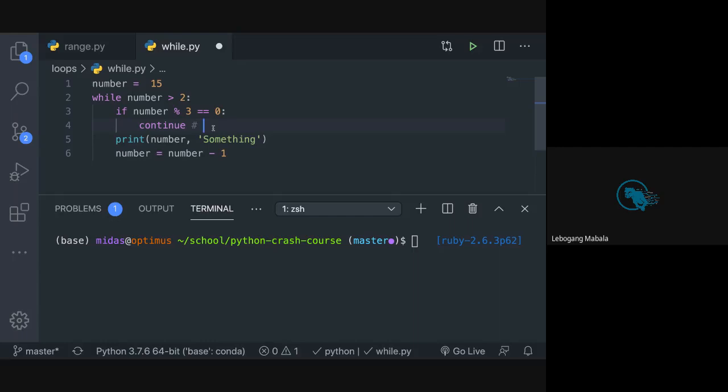Let's say you said if a number is divisible by three, break, and then if something happens, continue. Okay, I get what you're saying, but that's normal behavior anyway, right?